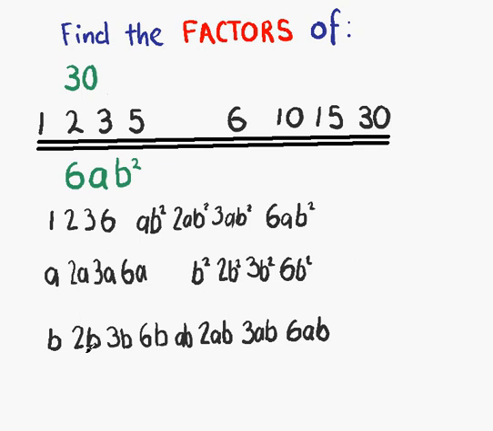So this one's a little bit crushed in here in the middle. But that's all our factors. b, 2b, 3b, 6b, ab, 2ab, 3ab, and 6ab. So now we have here is our full list of all our factors of 6ab squared.